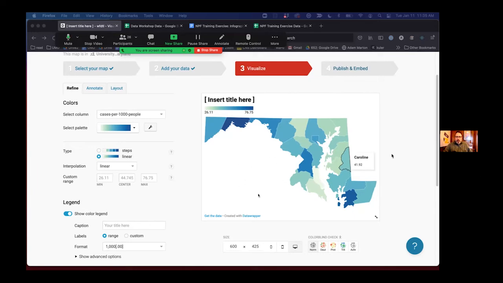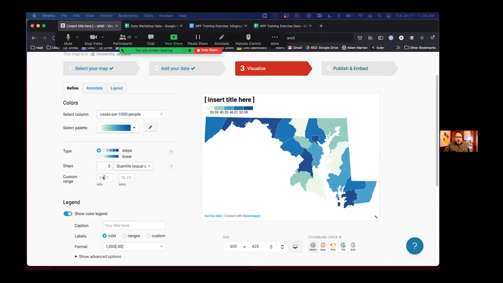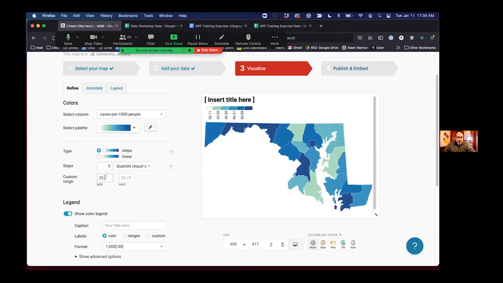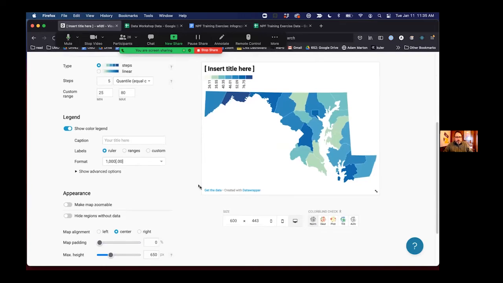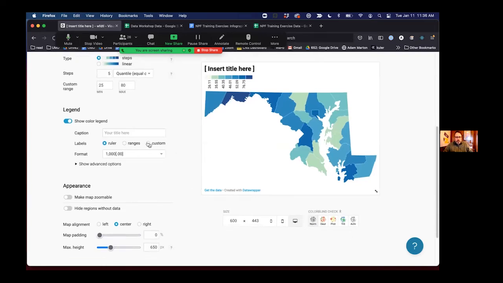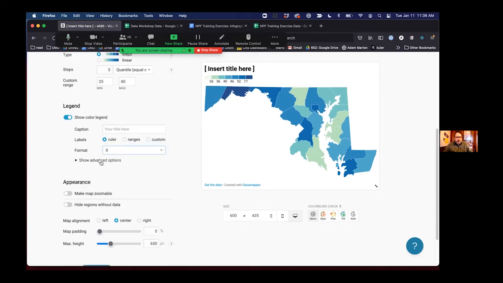Whenever I make a map of Maryland, I want to fill up this blank space down here. So I'm going to change this to steps. I'm going to change it to tiles. I can change the min and max if I wanted to, like make this 25 and 80. I want it to be a range if I can get it there. Color legend. Okay, getting there.